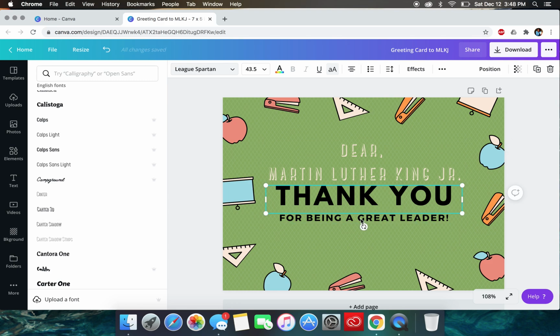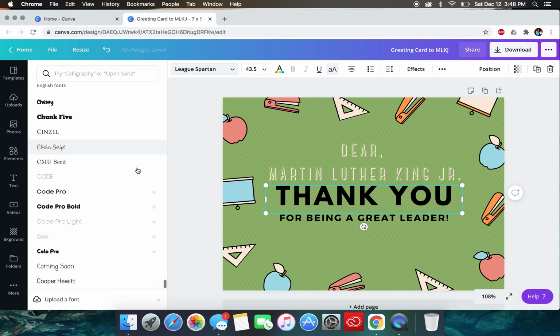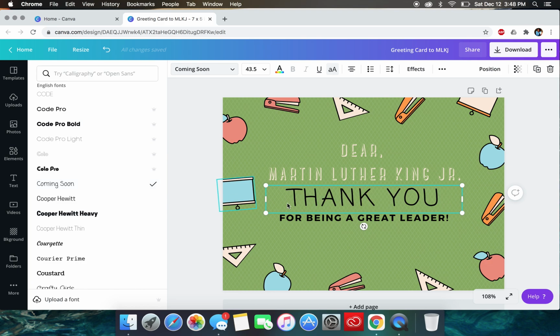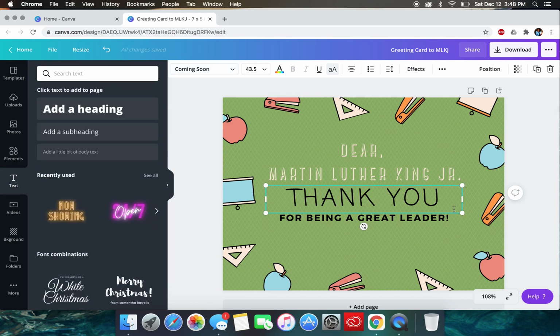And then maybe I want to change the words thank you. If I don't want to use one of the fonts over here on the left hand side, I just don't like anything, what I can do is select the outer part of the box if it would let me. Oh no, there we go. When you see the 4 arrows pop up, that means you're able to select the box instead of just the text, and then I can delete the box, hopefully.